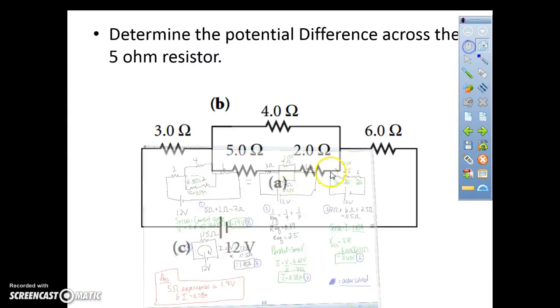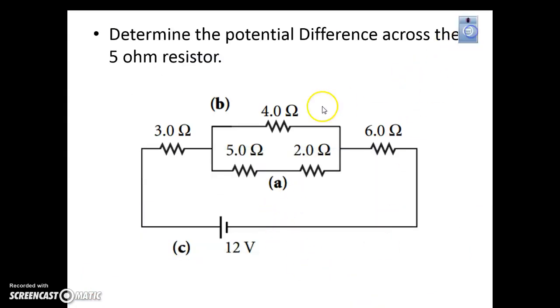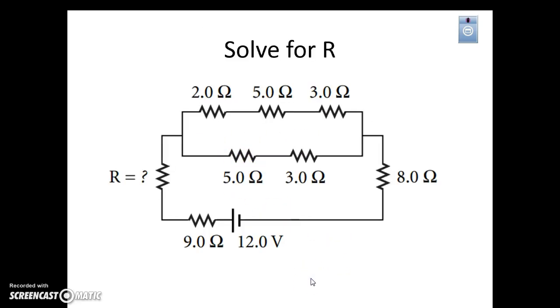Let's go back to this. What was the voltage difference? 1.9 right here. Okay. Solve for R. Oh goody. Well, this one's a little different because now we have a variable in our problem. So this one's more like an equivalent resistance type of problem versus the one we just solved. It's slightly different, but why not? Let's see something new and different. So let's solve for R.